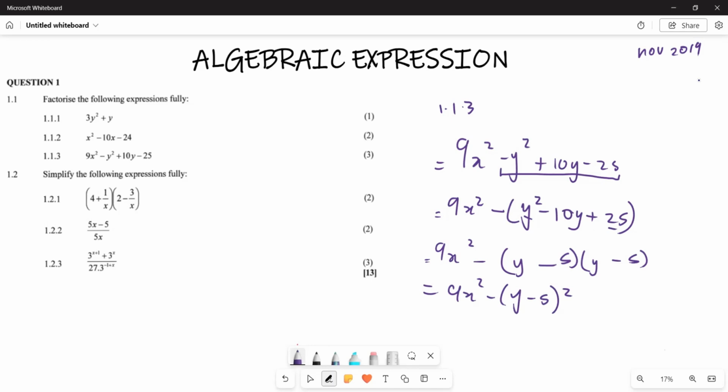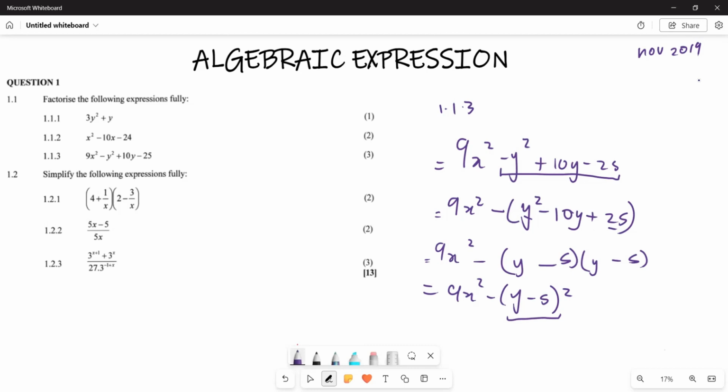And now, what is it that I want you to look at? Now, because the y subtract 5 is also considered a term, let's say this is your x. Can you see that this is going to be x squared? This is same as 9x squared, right? Or rather, let's say this was given by z. This is going to be z squared. This is going to be 9x squared, right? So basically, this is going to be same as difference of two squares, because whatever that is in bracket, we consider it as one term.